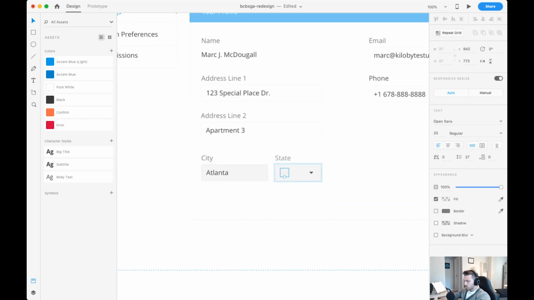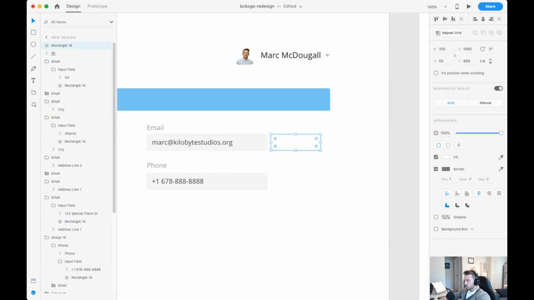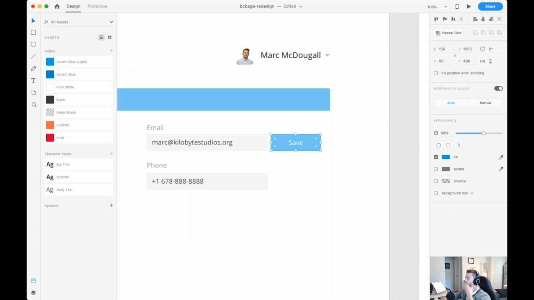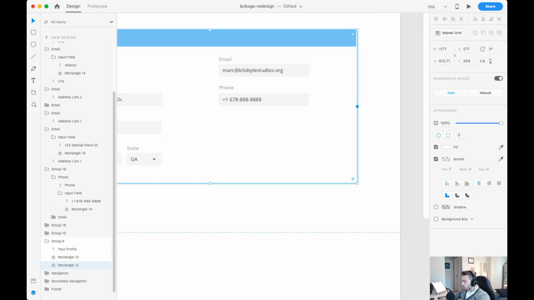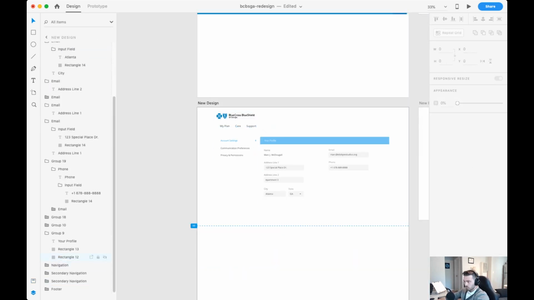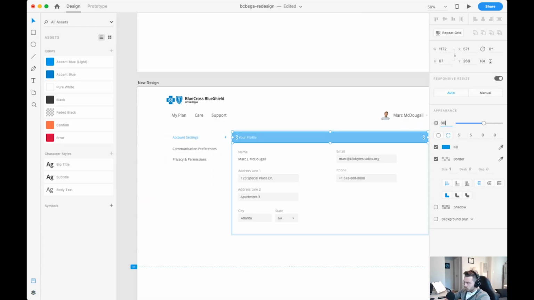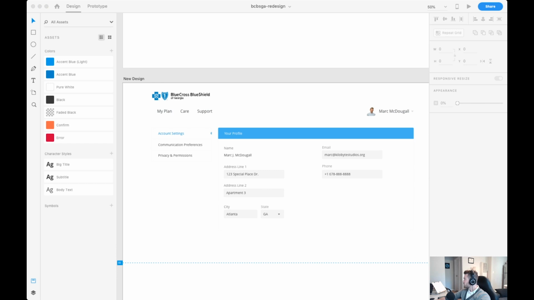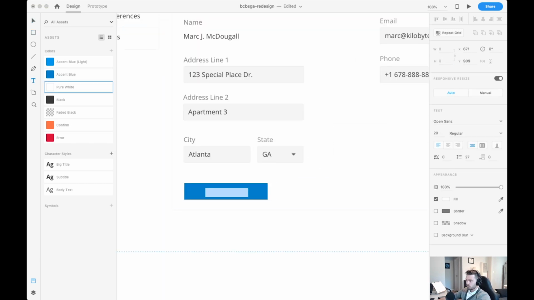I wanted to emphasize the editability of these fields a little more. So obviously you can't change your name, but for the rest of the ones that were editable, it wasn't particularly clear that you could do that because of the way I had things laid out. So I decided to gray the background of each individual field here to make sure that it was distinguished from the background, and it kind of implied, hey, this is a little different, maybe I can click this and make a change.